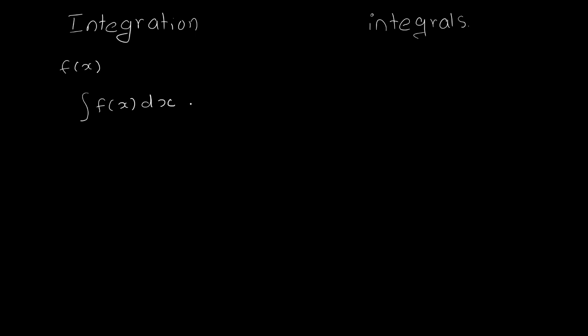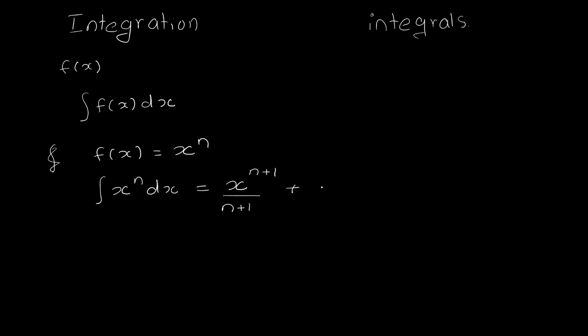Okay, so now if you see, any function of the kind, let's say f of x is of the form x raised to n, then you have a formula: integral of x raised to n dx is given by x raised to n plus 1 upon n plus 1 plus c, where c is constant of integration.